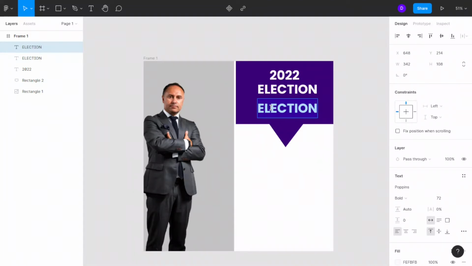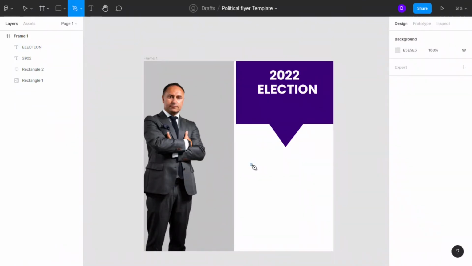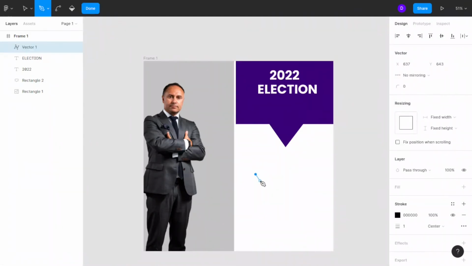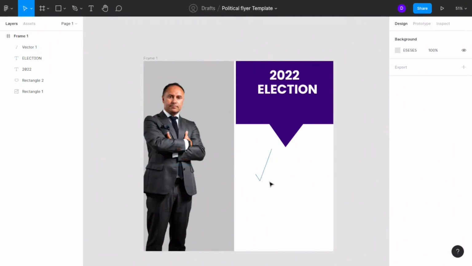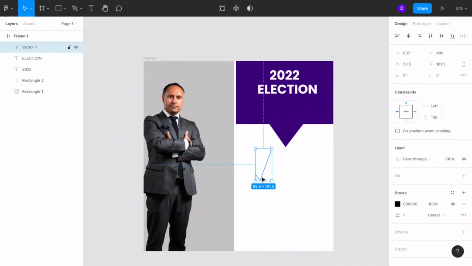Can I have my pen? Yes, I can have my pen and draw something. Let's see. Here we have vote. Let me give it a stroke of 10.